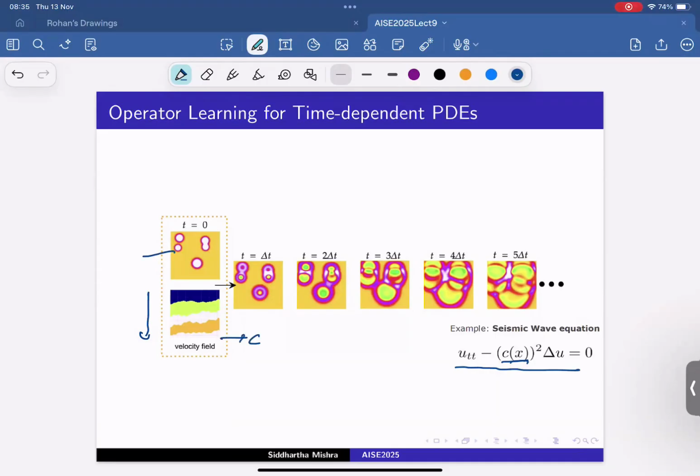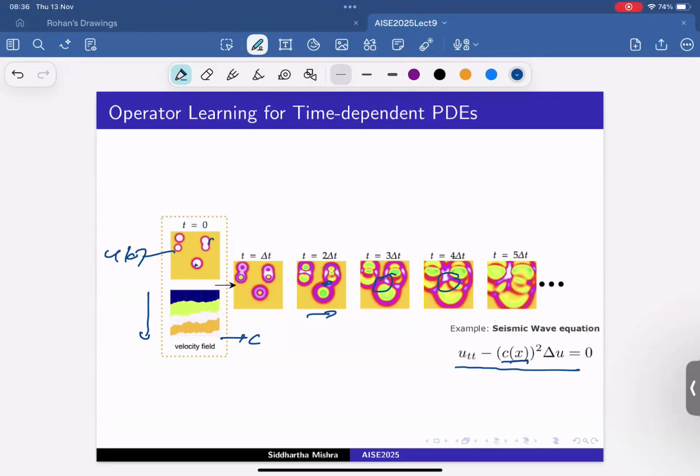The other input is the initial condition, u naught, right? So these are the different points at which these waves are generated. And then the system is sent into the wave equation, the evolution of the wave equation, and you make different observations. So delta t is not a small time, it is some non-dimensional lead time that I put in. In the beginning you can see that the waves are spreading, starting to interact. At t equal to 2 delta t, these two waves meet and start to interact. At t equal to 3, the 3 waves meet. At t equal to 4, the 4 waves meet, and so on and so forth.